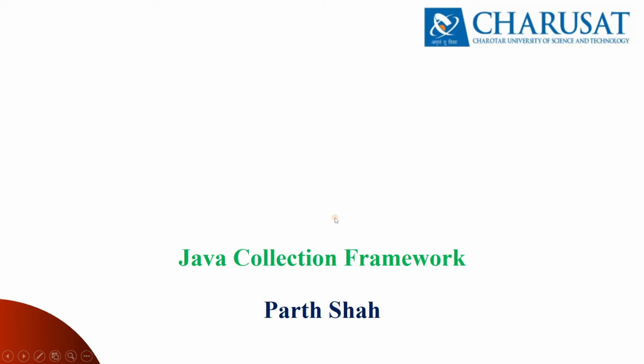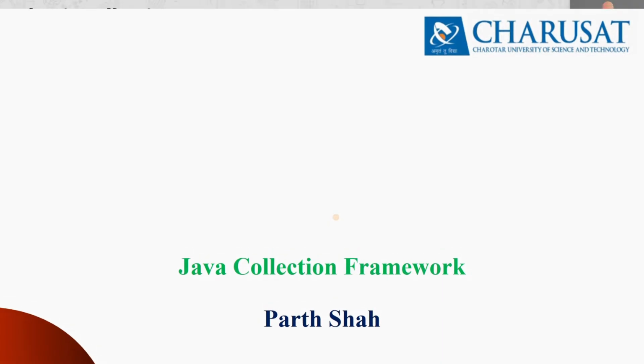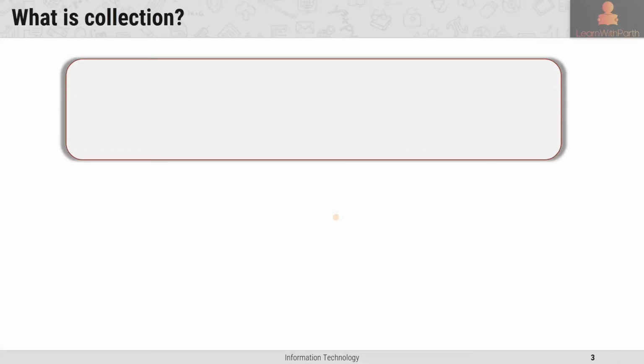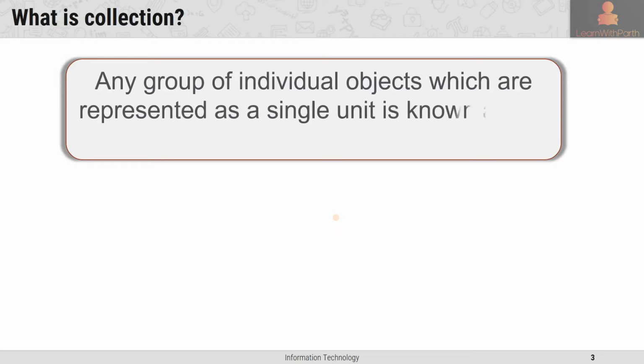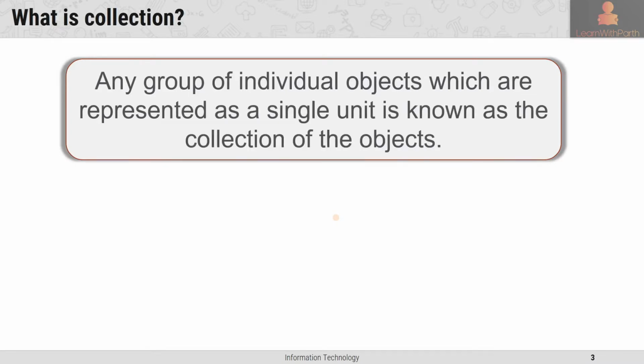Okay, guys, let's start learning about the Java collection framework. This is a really useful framework available in Java, which is heavily used in enterprise applications. So, what is a collection? It is any group of individual objects which are represented as a single unit, which is known as a collection of objects. Basically, a collection is a group of objects.